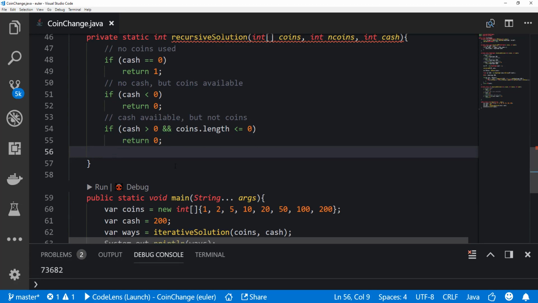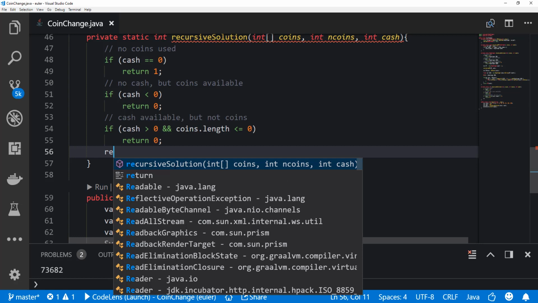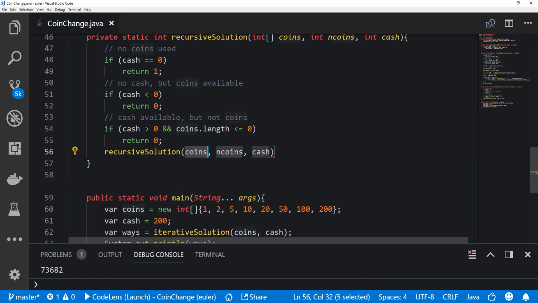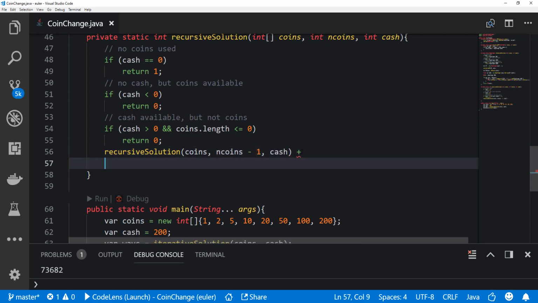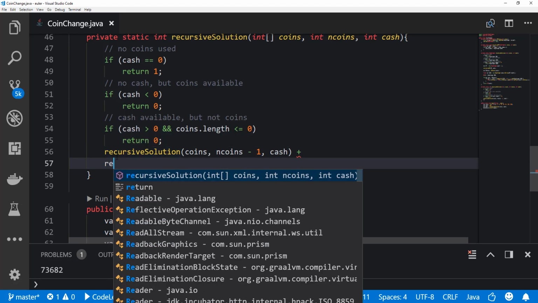Now this is the magic. So now here we return a recursive solution. We're gonna take out coins minus 1, plus a recursive solution.